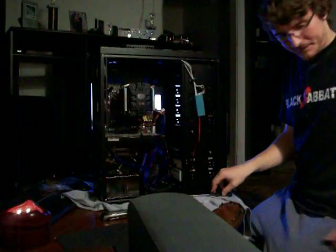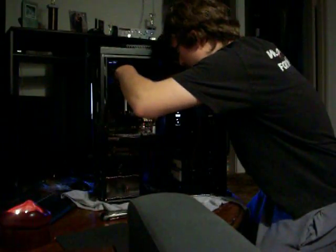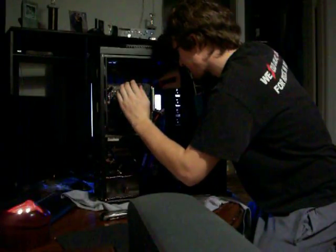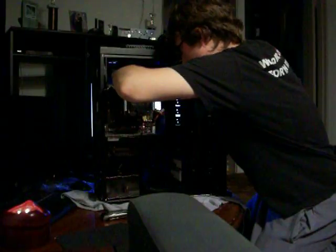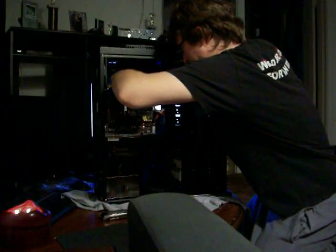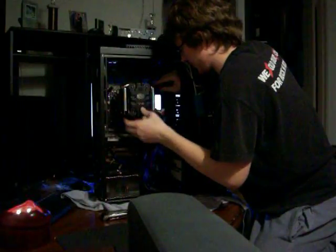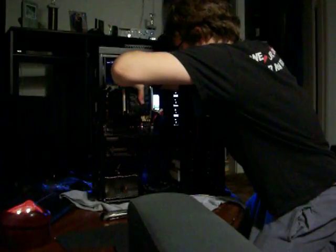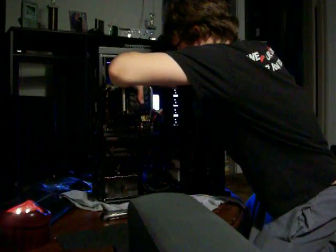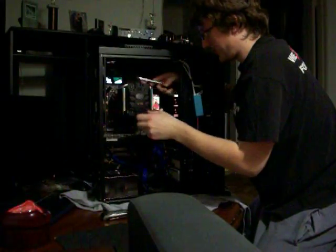There. I forget where the hell all my stuff's at, and I'm looking for it. So be kind of gentle when you're working on this thing though, because it is connected to your processor. I'm sure it's common sense right there. But some people get on doing this, and then they sit there and torque the crap out of their stuff and don't even think about supporting it with the other hand, and they start ripping stuff out of their motherboard without even knowing it.